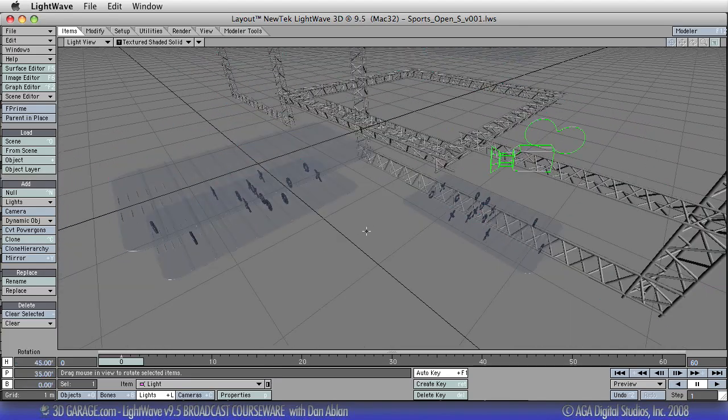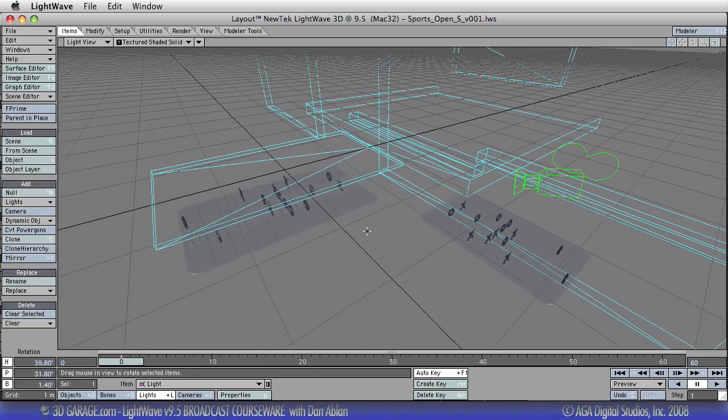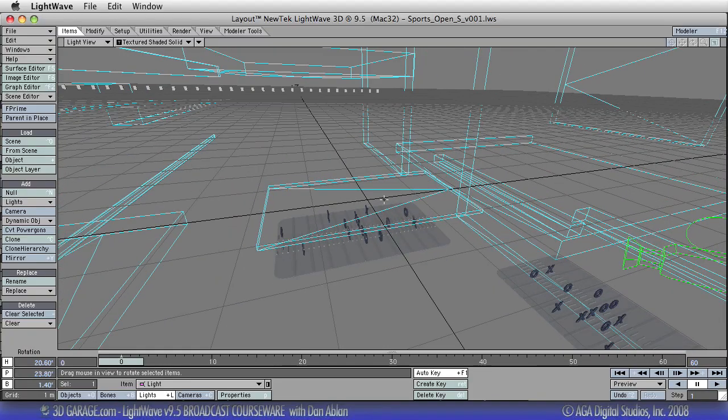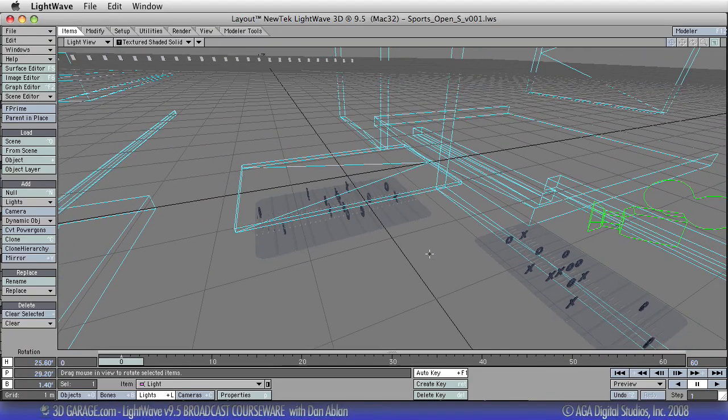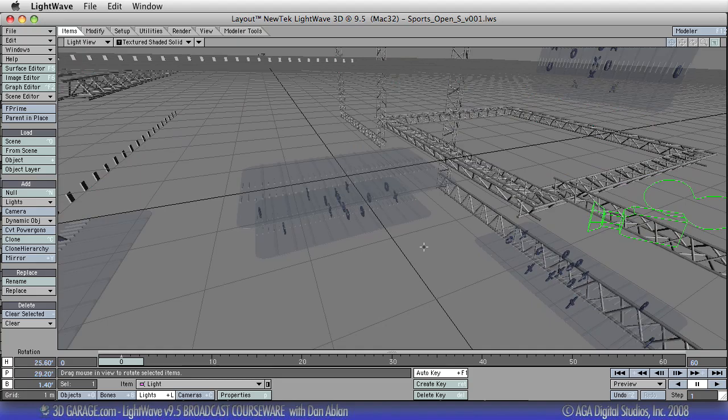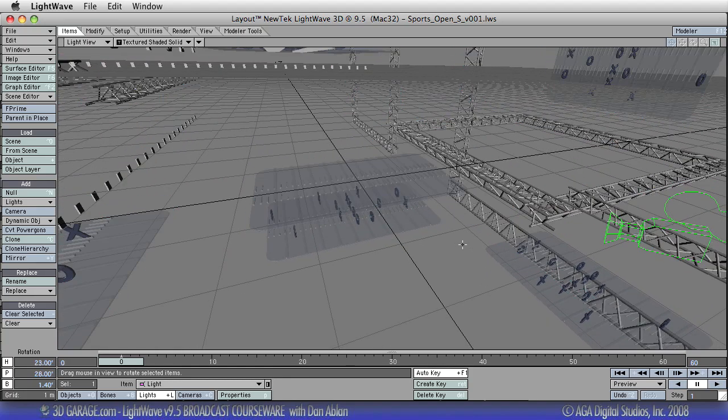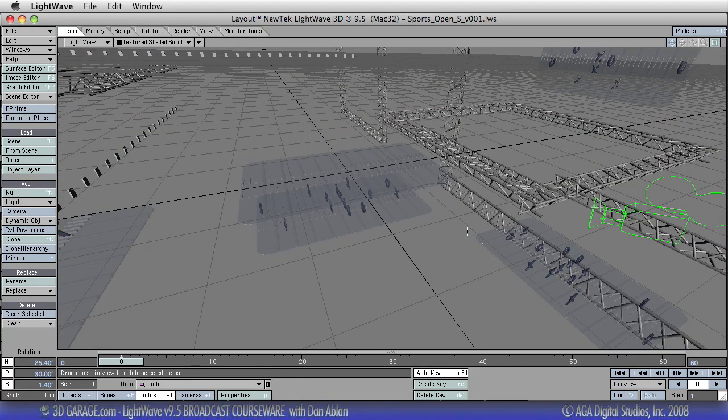Now, I typically like our main light to the left of the camera. Okay, so I'm using my left mouse button. I'm looking through the light. The reason I like to do this is because back in my TV days, up on the ladder, this is how I set up lights. Pointed it right at where I wanted it to be. I didn't have to guess. So, do the same in Lightwave.